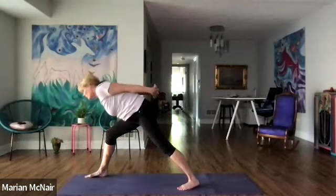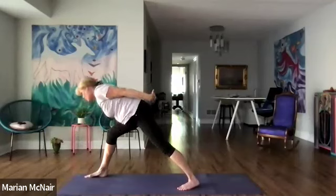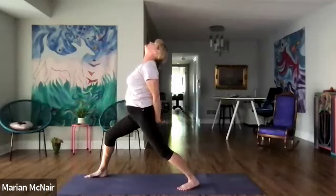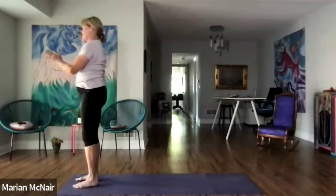Feel that forward fold, chest to thigh. And let's come up in our back bend. And now reaching the arms up, back to warrior one. And let's step forward. And here we are in Tadasana.